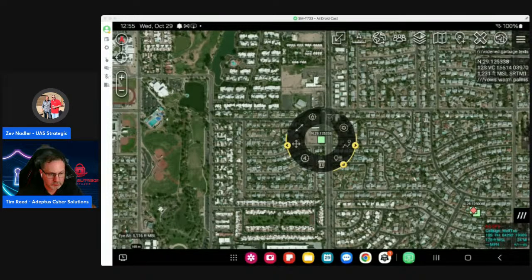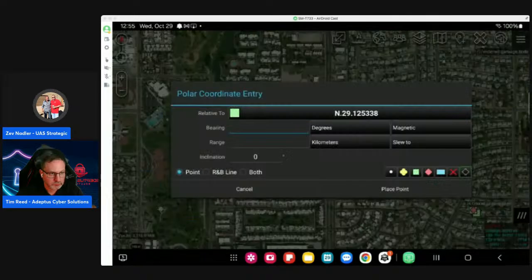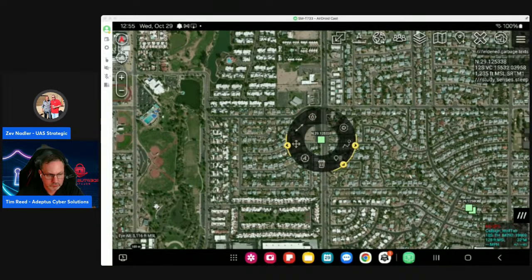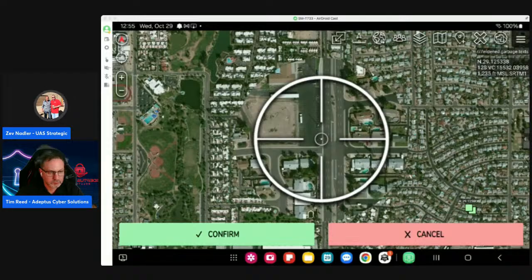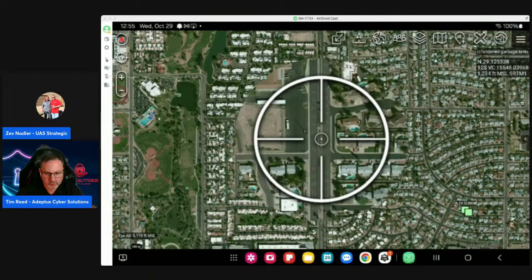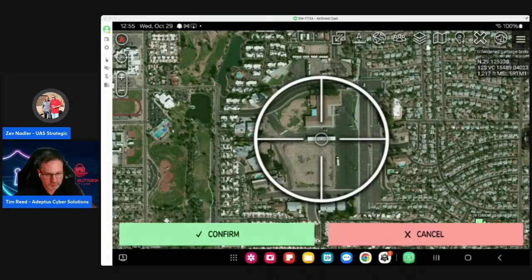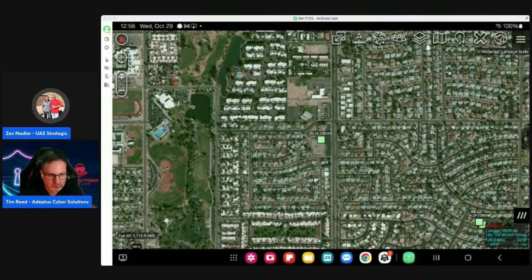Now if I hit it again, and I bring up the reticle or the radial menu, notice in the 9 o'clock position near the left arrow, I have a 4-way symbol. I'm going to click on that. And now it gives me a magnifying glass. I can get much more specific and detailed on where I want to drop that pin. So if I want it on top of this shed right here in that park, I leave it there. I hit confirm. And now I've really dialed it in for anybody who needs to get there.